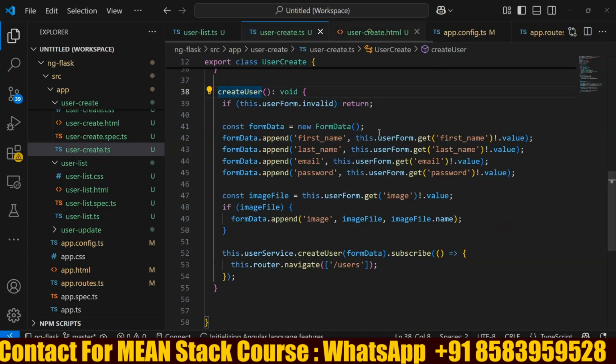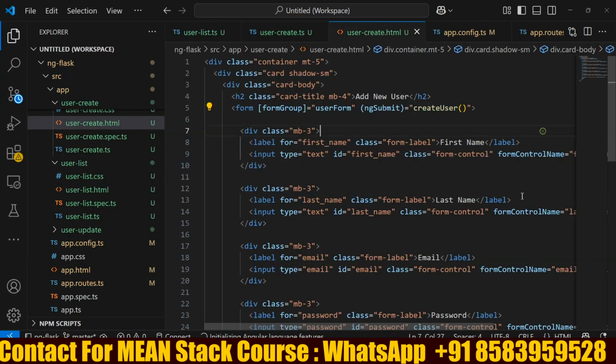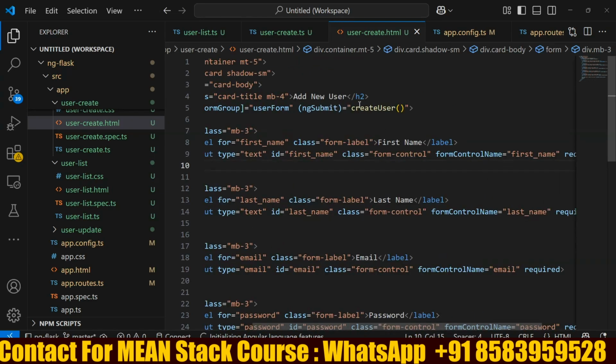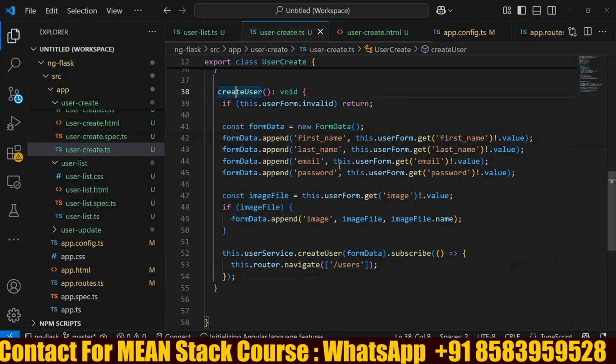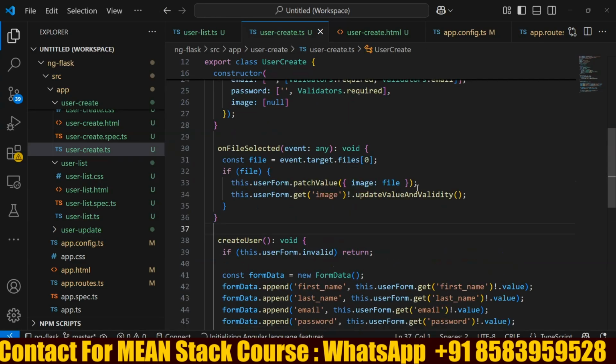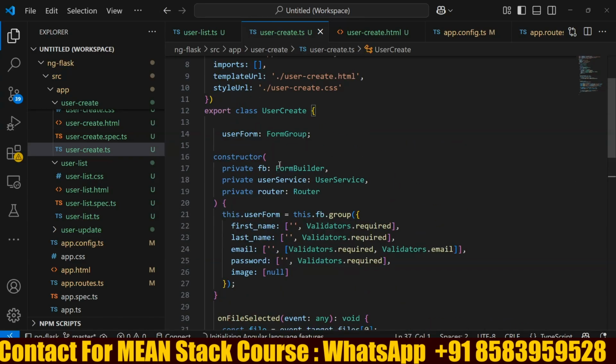Now next, here input type text, first name, and then formControlName, because we are using FormBuilder and FormGroup, that's why.